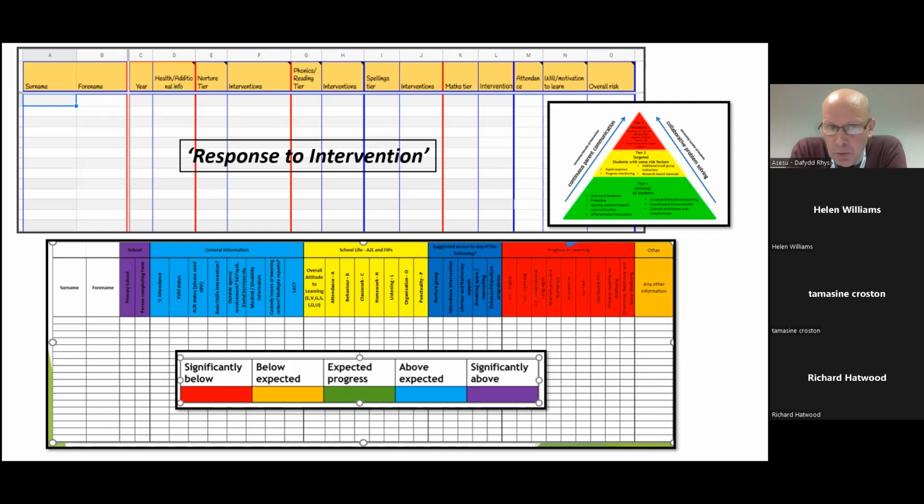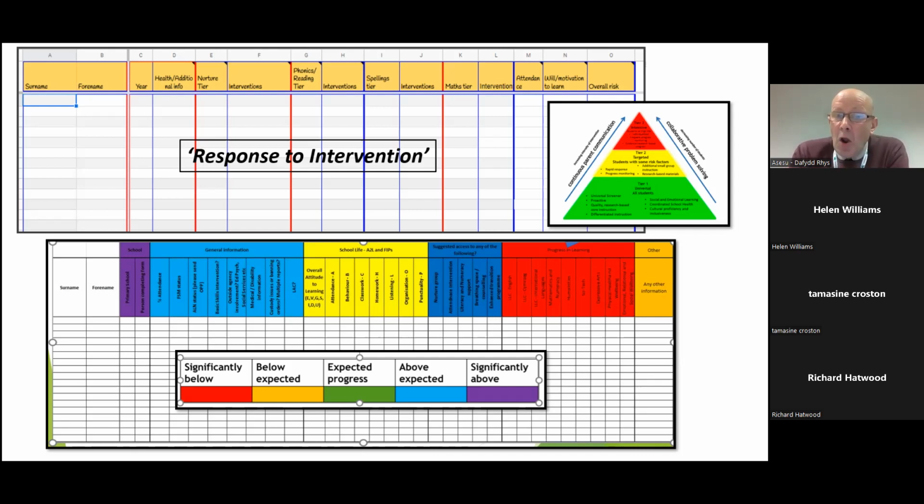The second example is a spreadsheet that's been developed by four secondary schools across North Wales. They call themselves the A55 Alliance, and I think it involves Friars, Prestatyn, Ysgol yr Alun in Mold, and another school which I forget at this moment in time. I do apologise. There's a range of information there, from general information about attendance, FSM statements and status and so on.